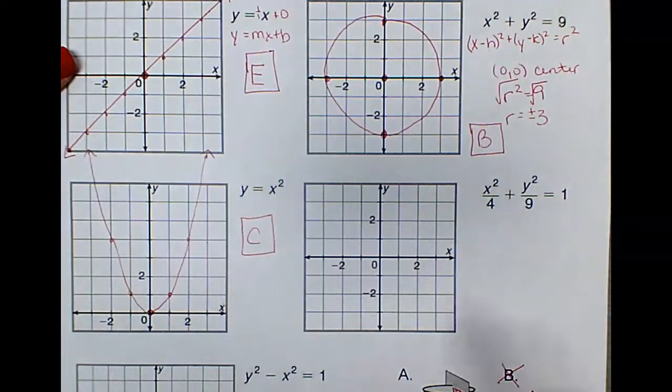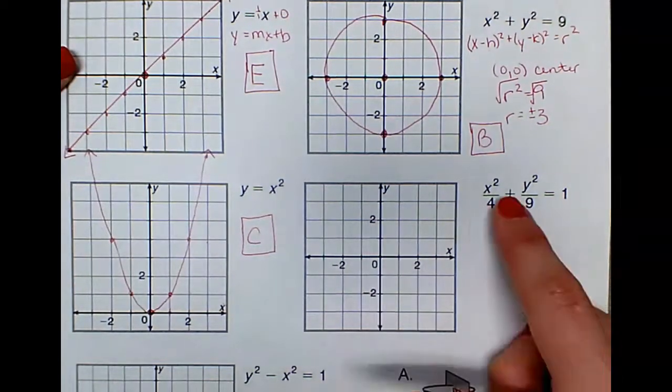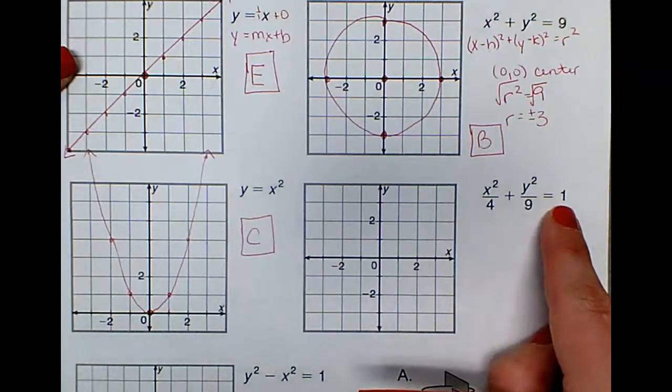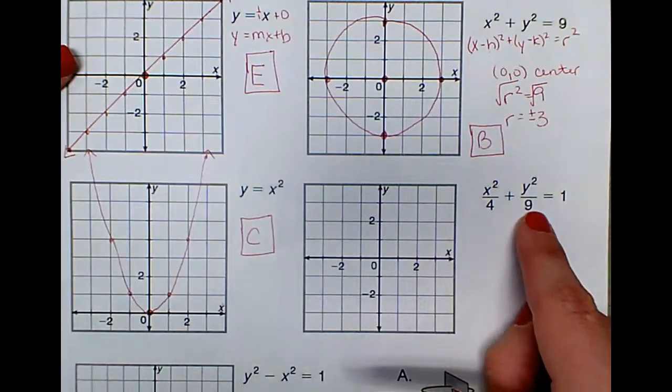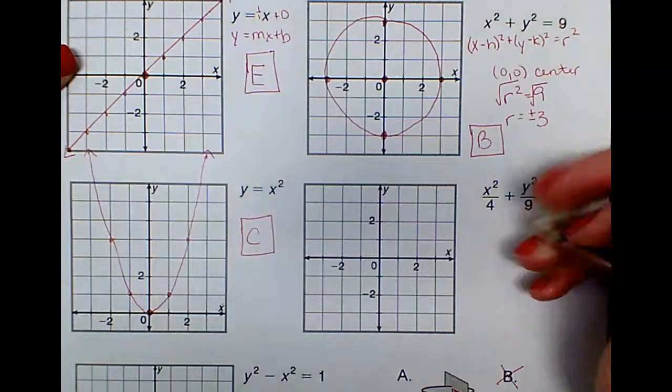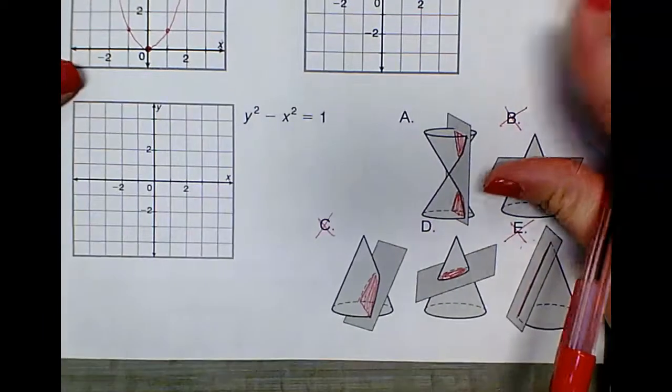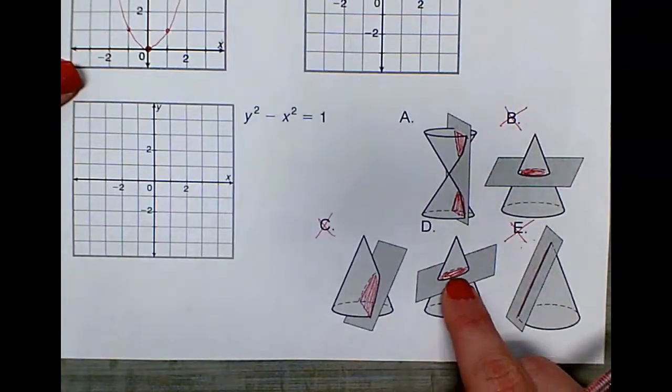Okay. My next one looks an awful lot like a circle, but it's not a circle. And so it's going to match the conic section that's almost circular, but not quite circular. This creates an ellipse, and we haven't talked about how to graph them, but it is important to know that ellipses and circles are very closely related in structure and by equation. So this is an ellipse. This is going to match this conic section, so D.